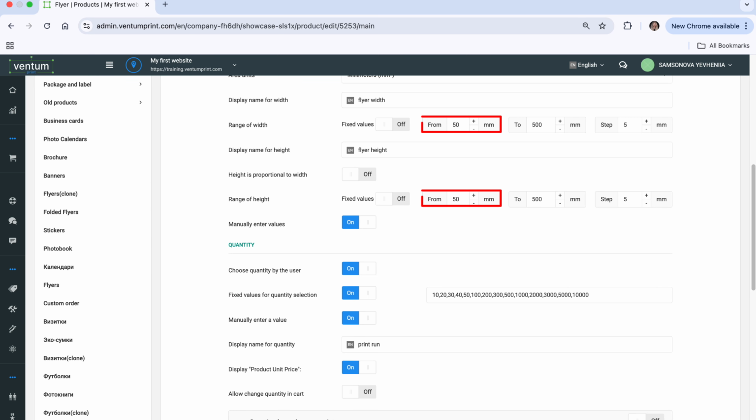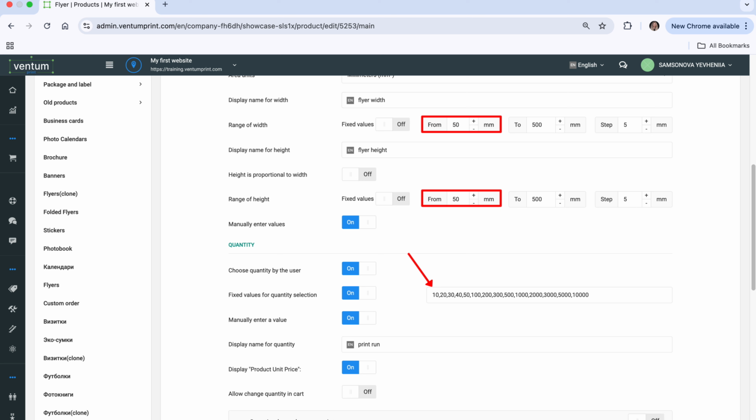The current settings we have: minimum width value of 50 millimeters, minimum height value of 50 millimeters, that is, the minimum product area is 2500 square millimeters, and the minimum print run is 10. The minimum size that the calculator can calculate is 2500 square millimeters.